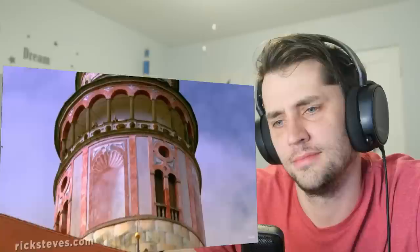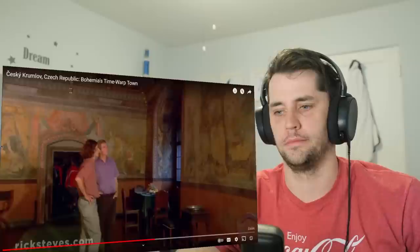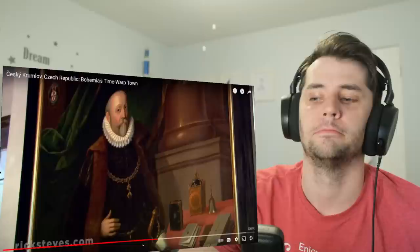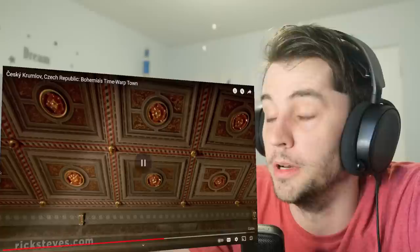Its 16th century Renaissance paint job is fancifully restored. Visitors wait their appointed time for a tour in the castle courtyard. Even just touring the courtyard would be cool — a glimpse of the ultimate in Bohemian noble living through the ages. Imagine being a guest back in the 16th century of this man, Count Rosenberg. I wouldn't know what to do. I wouldn't know the manners. You'd enjoy the scenes which celebrate a Rosenberg family wedding.